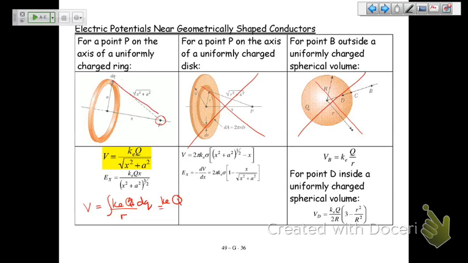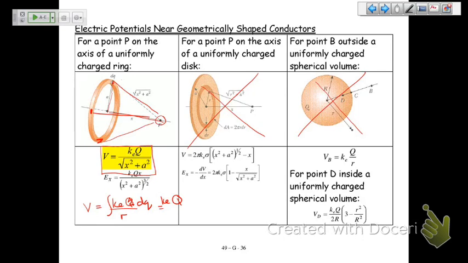And the r's are all the same, aren't they? The distance from that little dq to my point of interest is the same as the distance from that little dq to the point of interest, and the same for every other little dq. And it's Pythagoras. It's going to be the square root of x squared plus a squared. So it looks like a piece of work. It looks like you've got to be Albert Einstein, or if not Albert Einstein, Robert Hooke, to work that out. Although Robert Hooke was probably just as good at math. But it turns out it's pretty straightforward when you visualize it.